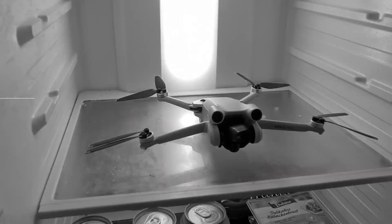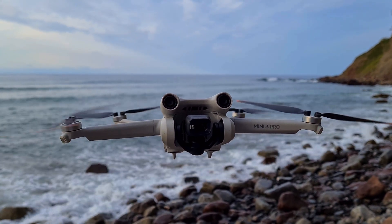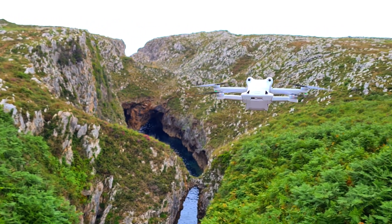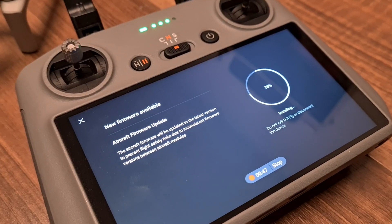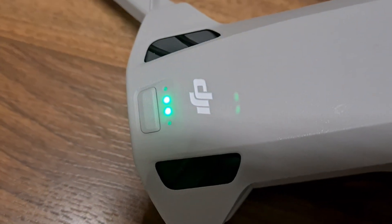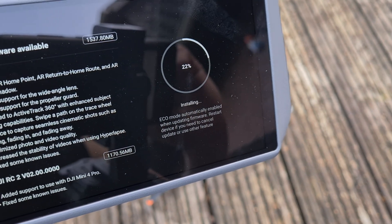With the new Mini 4 Pro drone, the days of drone overheating are numbered when doing, for example, a firmware update. Nearly every Mini 3 Pro user was a bit afraid of firmware updating the drone because those updates could take a lot of time — waiting 10 to 20 minutes was possible. As the Mini 3 Pro did not have any cooling fans, it got hotter and hotter until it sometimes shut off automatically, failing the update. DJI implemented a new eco mode shown on the backside LEDs of the Mini 4 Pro. If the two LEDs in the middle light up, eco mode is active. This mode shuts down the drone system to the maximum so that overheating no longer occurs, and it is automatically enabled when updating the firmware. Isn't that a cool feature?